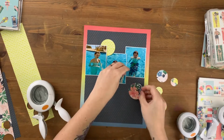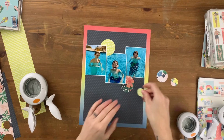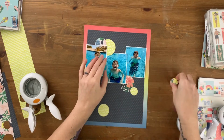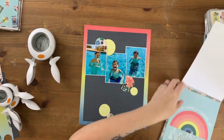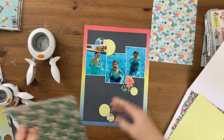And then I also have the 6x8 paper pad on the side here too, just in case I want to use those. I don't love doing this to full papers. It really bothers me to cut a 1-inch circle out of a full 12x12 paper. So I'm going to pull out the 6x8 papers and do it there instead.